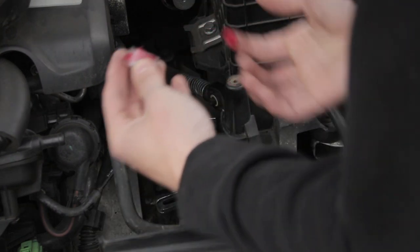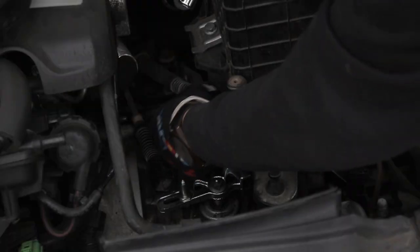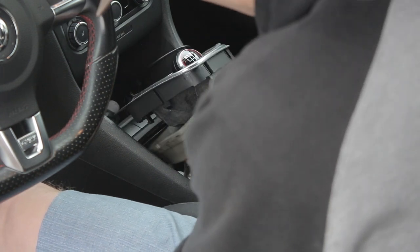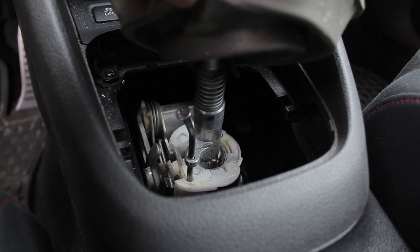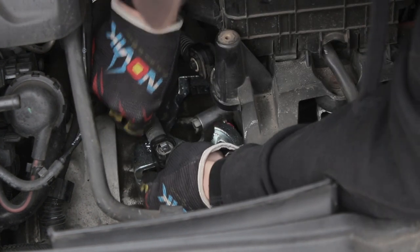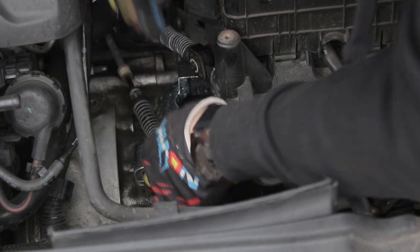Once on, I applied a little bit of the provided grease to ensure the parts can move smoothly, and then slipped the right side linkage back on and clipped the C-clip back in place. Before I can reattach the left side linkage, I need to make sure it is set in the correct position. This is where the bent nail in the kit comes into play. With the transmission still in neutral, I had to remove the shift boot and insert the nail into two holes, aligning it in the correct position. Once in place, I can go back to the engine bay and attach the linkage. Once attached, I simply loosen the plastic cable ends to release all slack or tension, leaving it in the correct position.